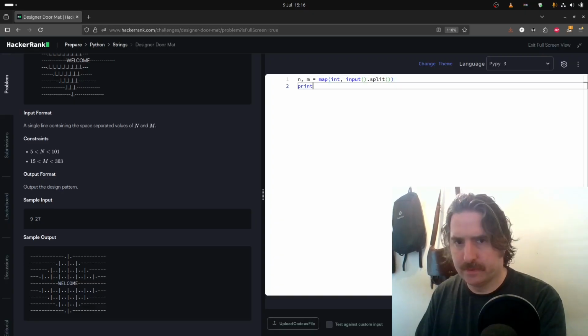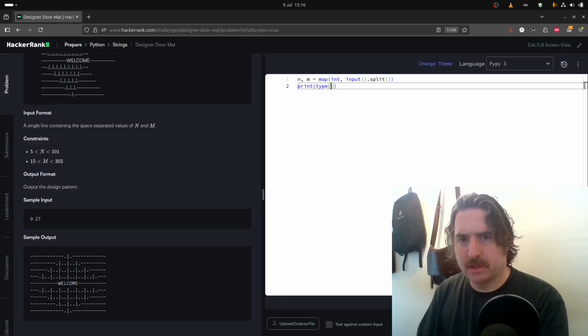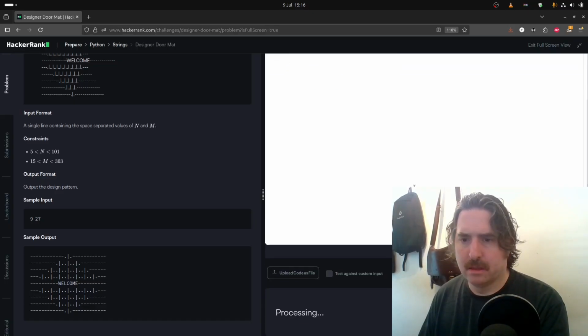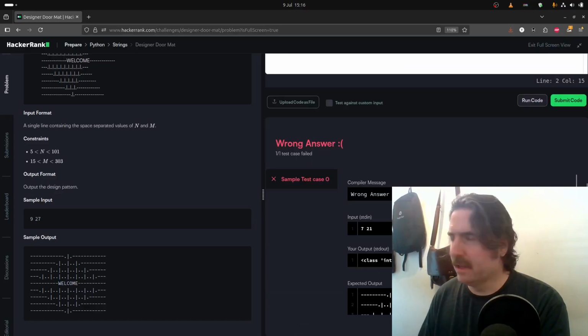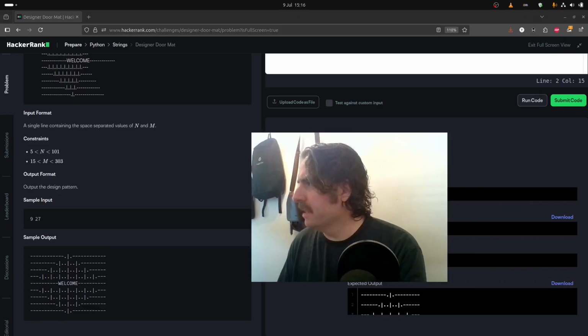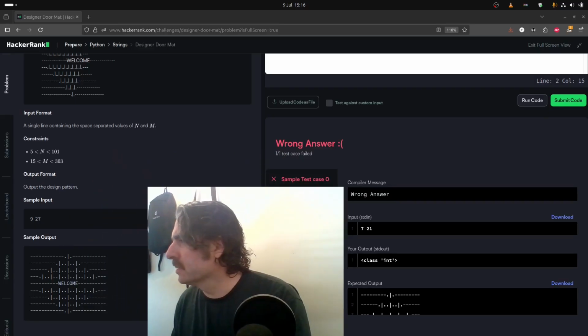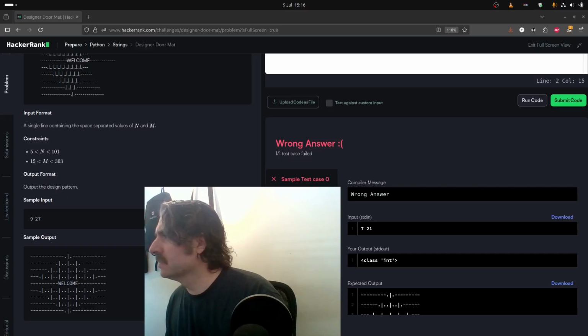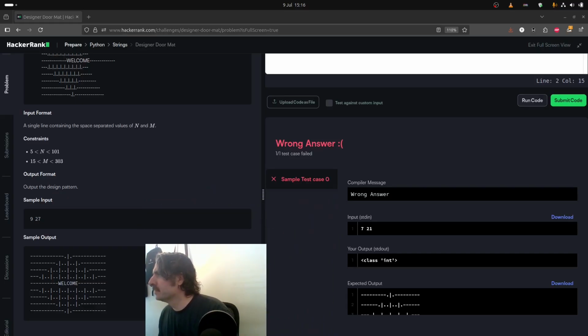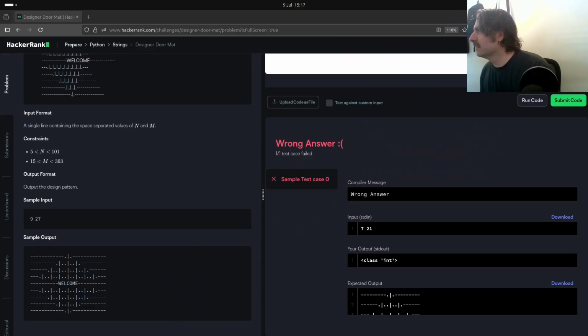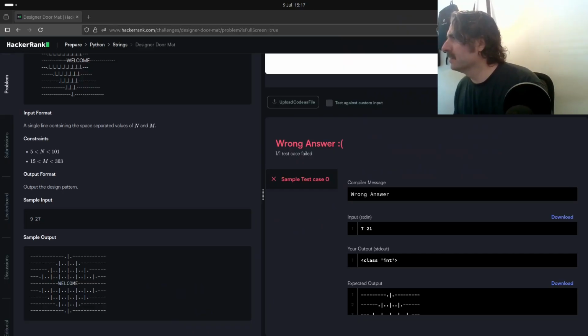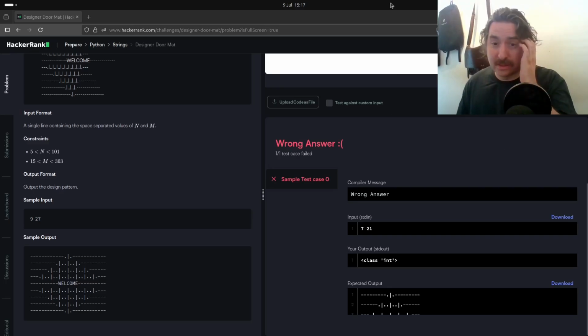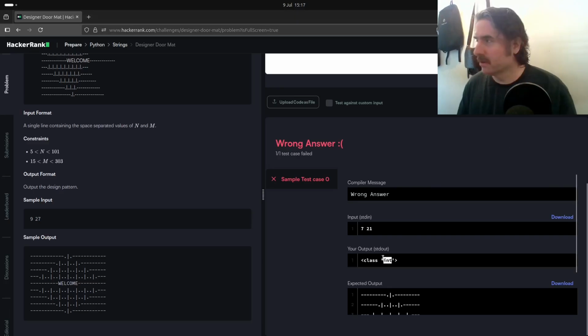So that should give us n and m as ints. You can see there's an int.